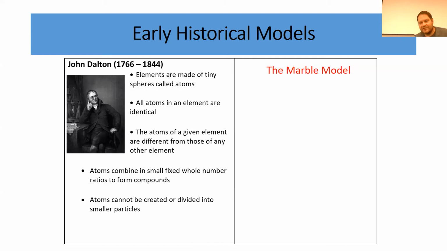John Dalton lived from 1766 to 1844. And John Dalton, through experimental observation now from various scientists, is going to start putting together a new idea about essentially matter. And essentially what it really comes down to is he's going to bring back Democritus' idea of atoms. And John Dalton's really going to be the first modern person to do so.